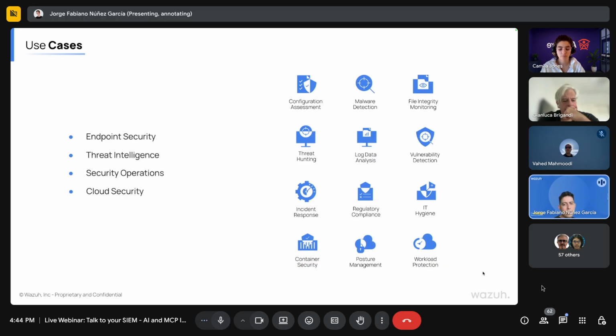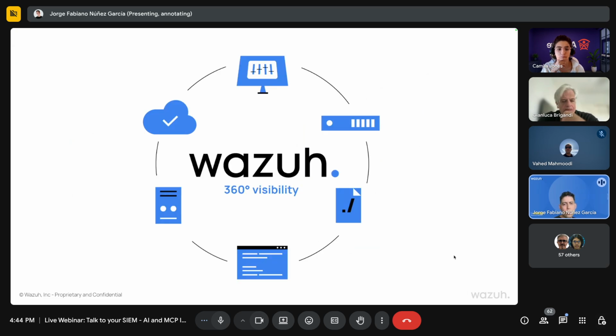So all these capabilities come from Wazuh as a SIEM and XDR platform, with one lightweight agent installed on the endpoints you monitor. You can deploy Wazuh on premises or use the SaaS solution called Wazuh Cloud. With the platform, you can centralize the log data from different sources and have a clear view of your infrastructure. So you get a full picture, including endpoints, servers, workstations, cloud workloads, applications, and network devices.